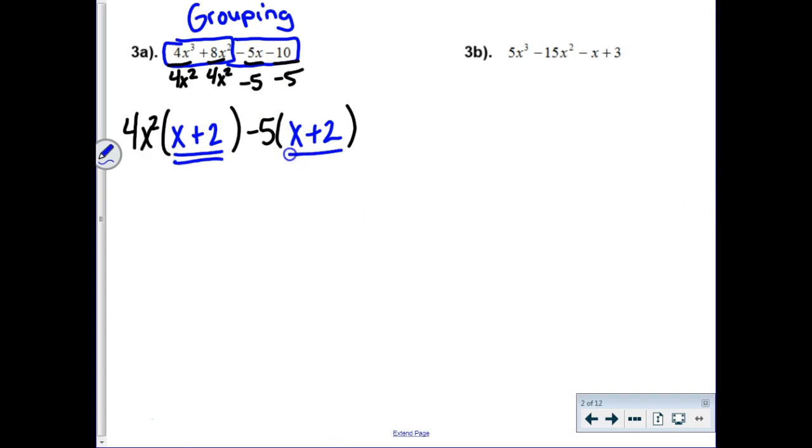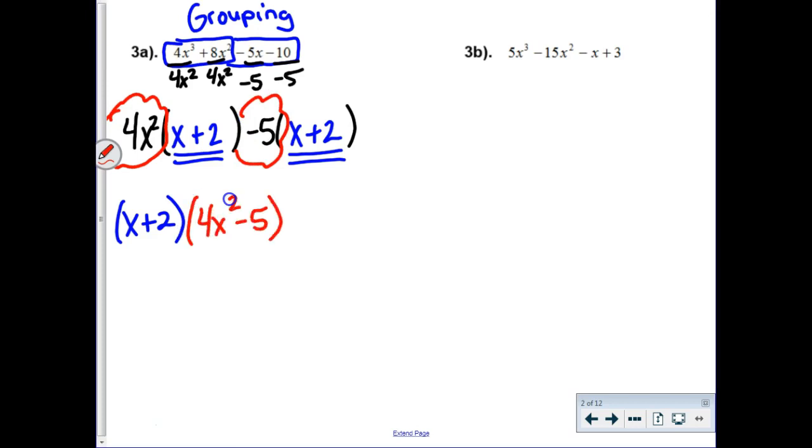So now that you have a common x plus 2, you can take that out of the problem. And then your remaining pieces, 4x squared and then a minus 5, get written as the other factor. This is another case where you might have to watch out for secondary factoring. Sometimes the thing I just wrote down in red factors again. If you see the difference of two squares show up, which this one was close, right? The first term is squared, but because that last term is not squared, you don't have to follow through with any more factoring, so you can stop that question. Alright, so better luck on advanced factoring this time.